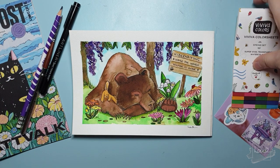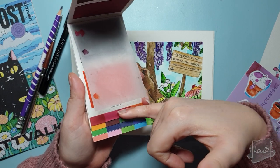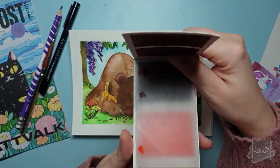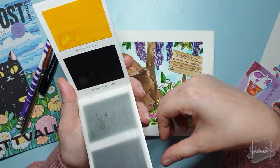And obviously I've mentioned the watercolour set. I think this is a lovely range of colours that they've put in this set. So much fun. And as I said before, it does go a long way. You can use this over and over again.